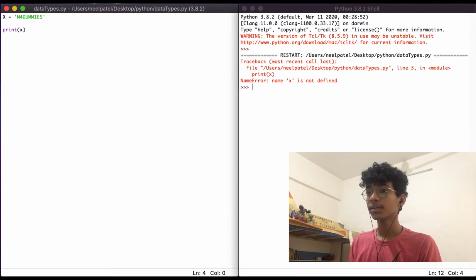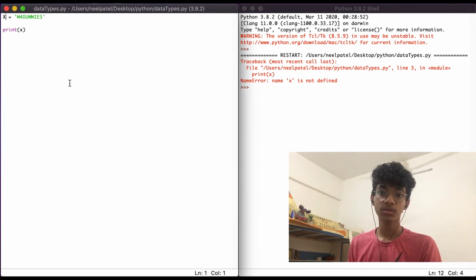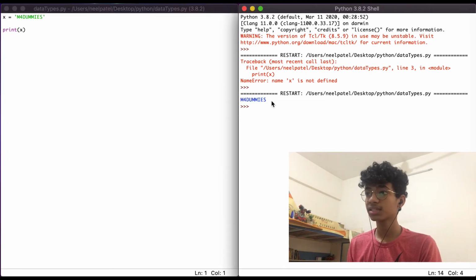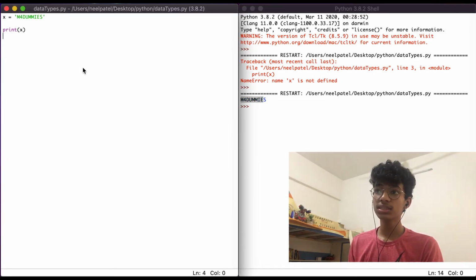So it gave me an error that x is not defined, because we have put the x in capital. As you know, Python is case sensitive, so this mistake might happen with you, so please be aware of that. Now let's try to run it again, and yeah, it gives us the value. So this value which we have inputted for the variable x is a string, right? You might remember it from when I explained the different data types.